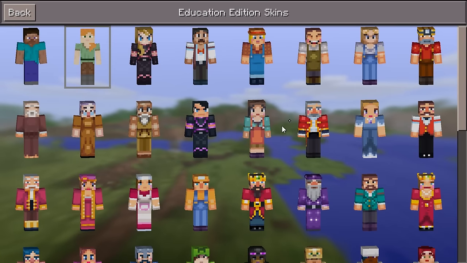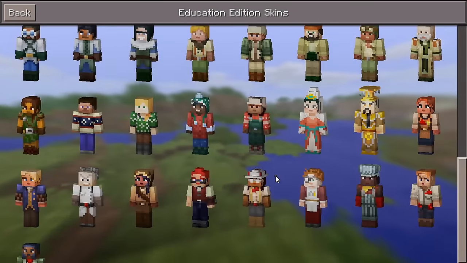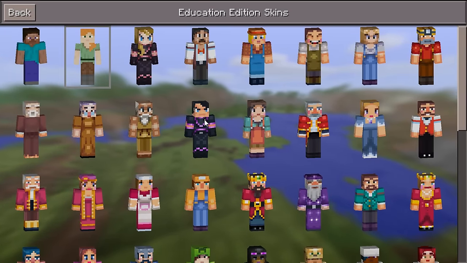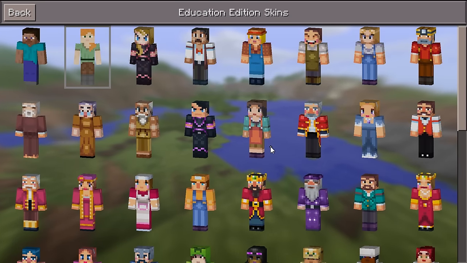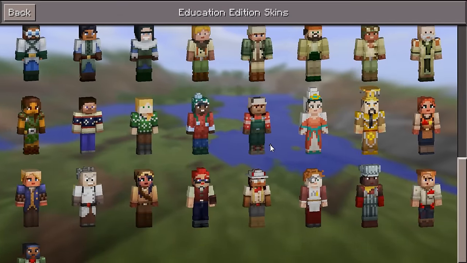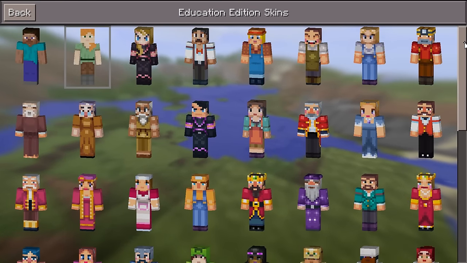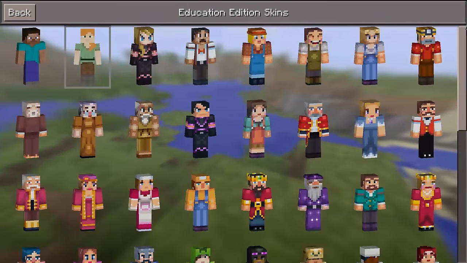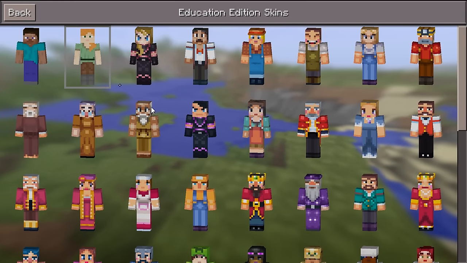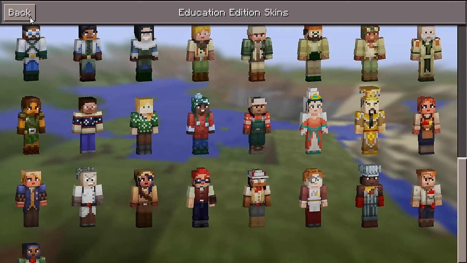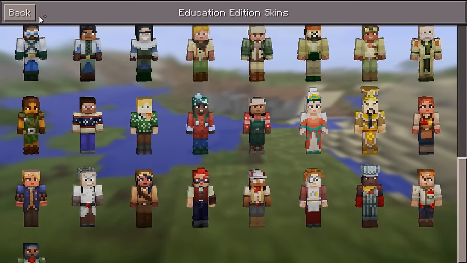And here, you can click to see all your Minecraft Education Edition skins. These are all free, there's nothing paid here. But I recognize some of these skins, especially this one and this one as well, from the regular Minecraft. So I think they picked some of the awesome skins from the regular Minecraft Pocket Edition and Windows 10 Edition and put them here for free. I don't know if in the future there will be paid packs. I don't think so, because that's not the point of Education Edition. As of now, there's nothing paid here. So you click back. There's also no way to import a skin, so that's interesting.